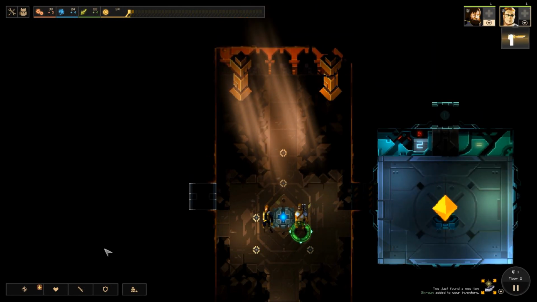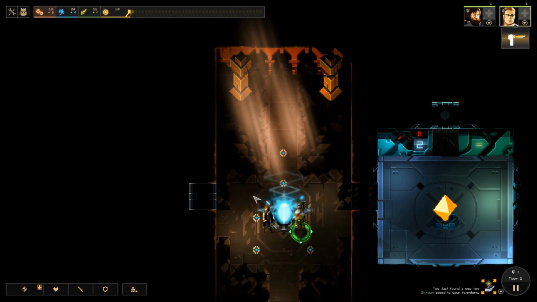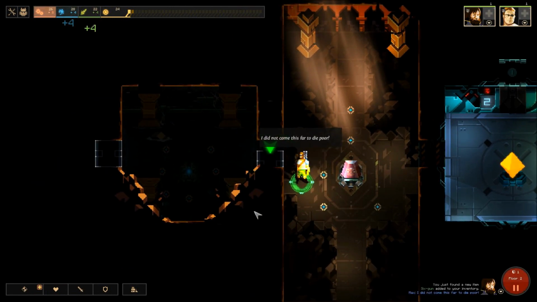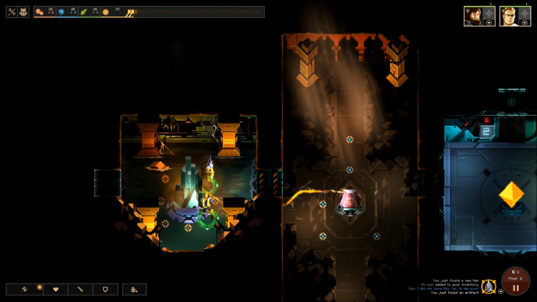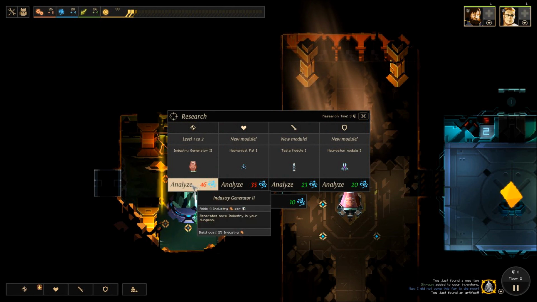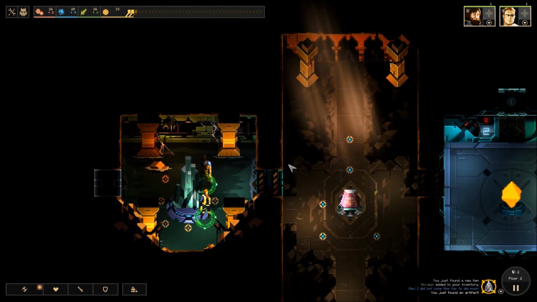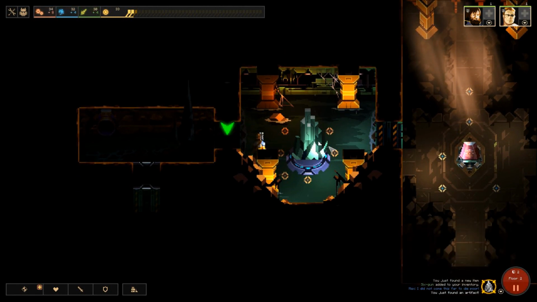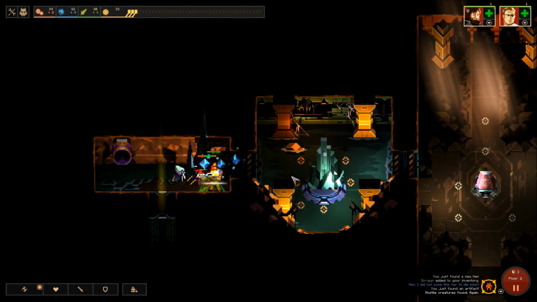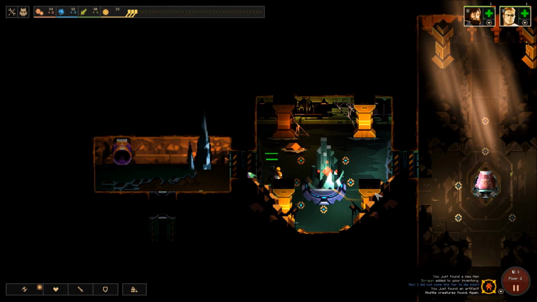Okay then. So now that we've got that, let's get ourselves an industry generator. Right on that. I did not come this far to die for... Absolutely. Science, what have we got for science then? Industry generator Mark II, Tesla module, neurostun. We'll wait on that and we'll try and actually get this new thing. So we've got science for it.